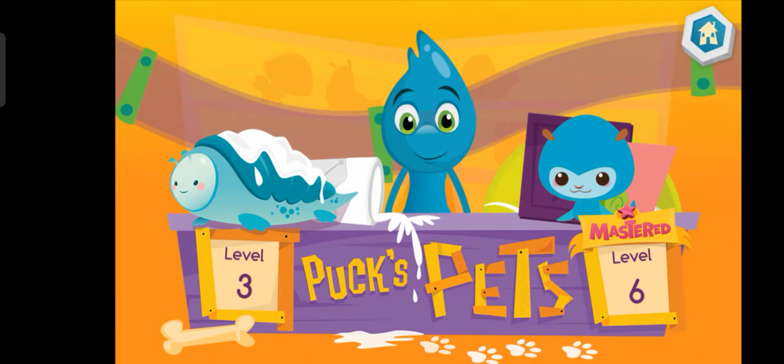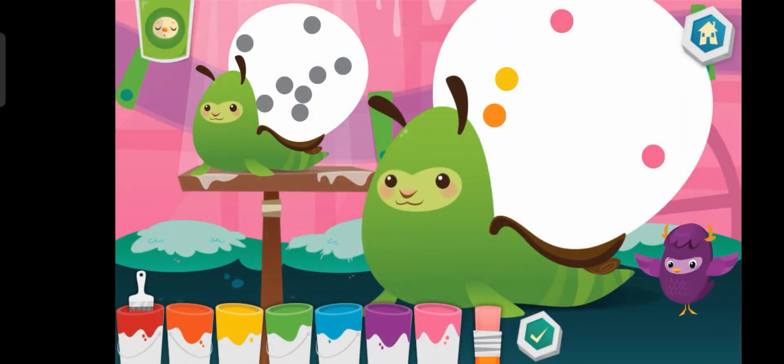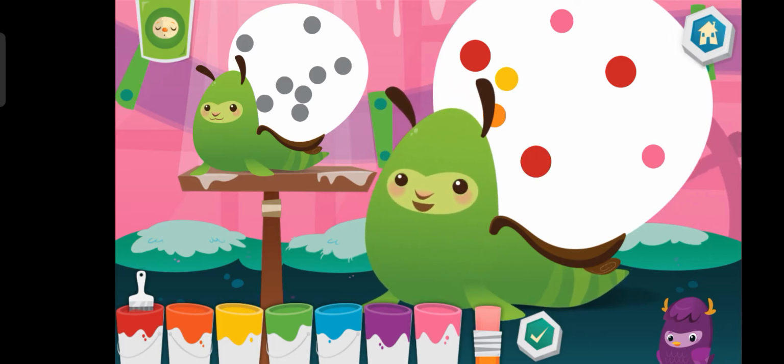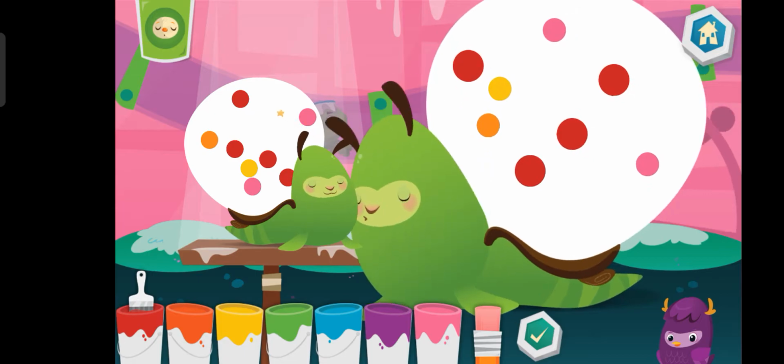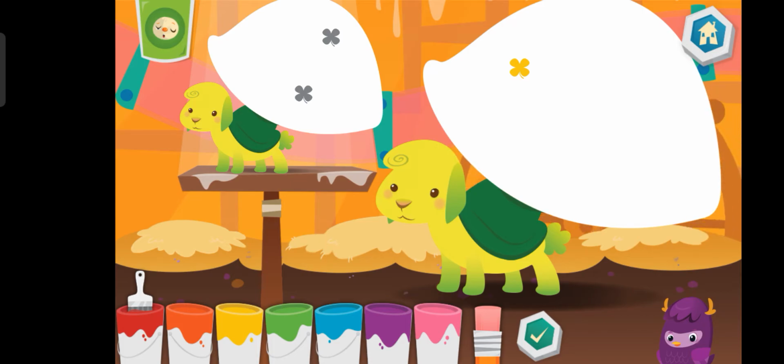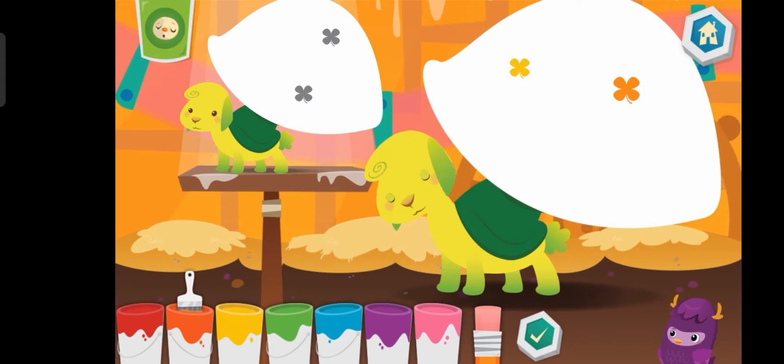Welcome back! Make the two pets look the same by adding or subtracting dots. That's correct! Orange. You rock!